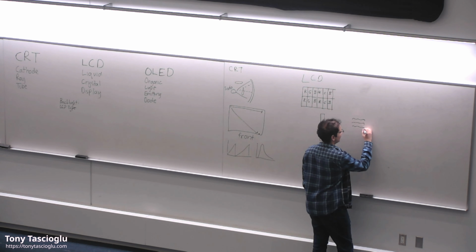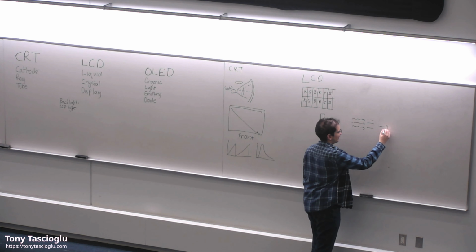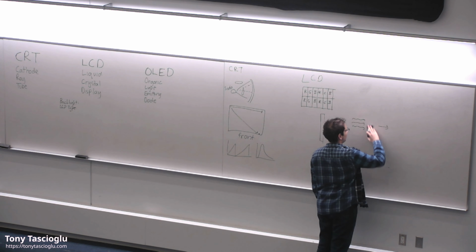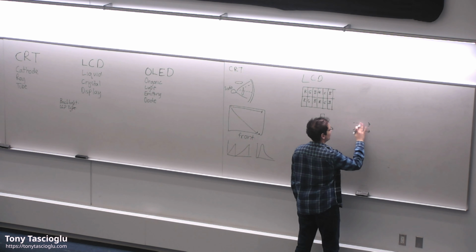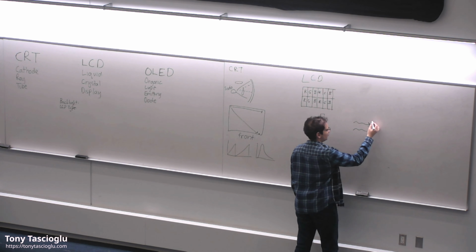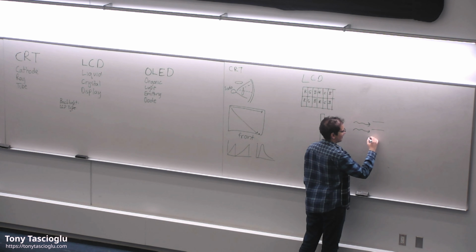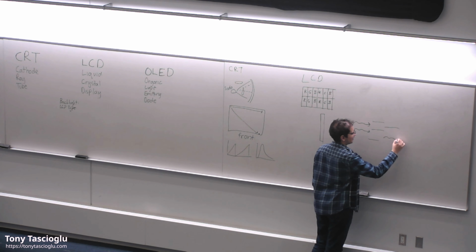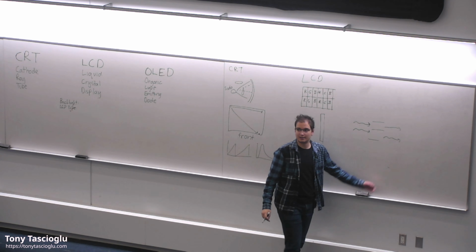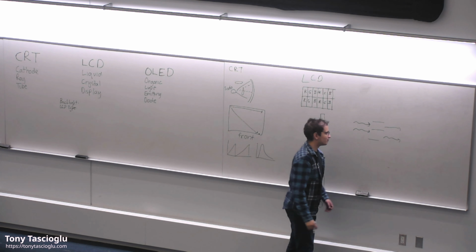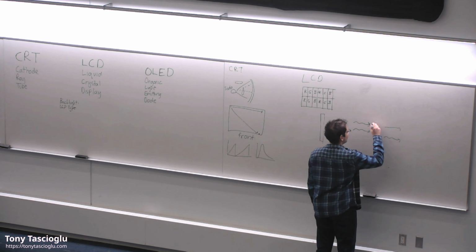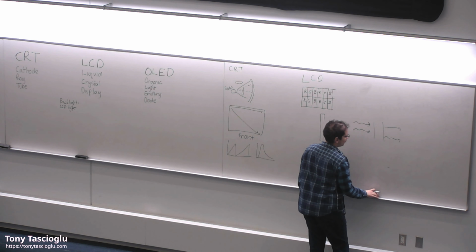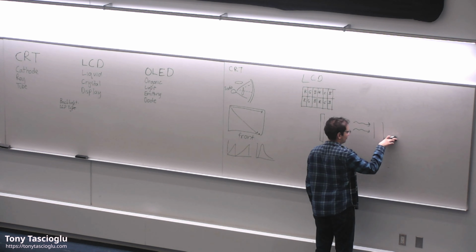But if we have polarized light, and we have a horizontal polarization filter, that light will be allowed to pass through. If this is vertical, if we have rays of light, polarization is essentially which way the wave is going. You can choose to allow that light to go through, which means that this looks transparent and you will get the full image on the output. Or we can choose to give it the opposite orientation, which will turn the pixel opaque and will not let any light pass through.